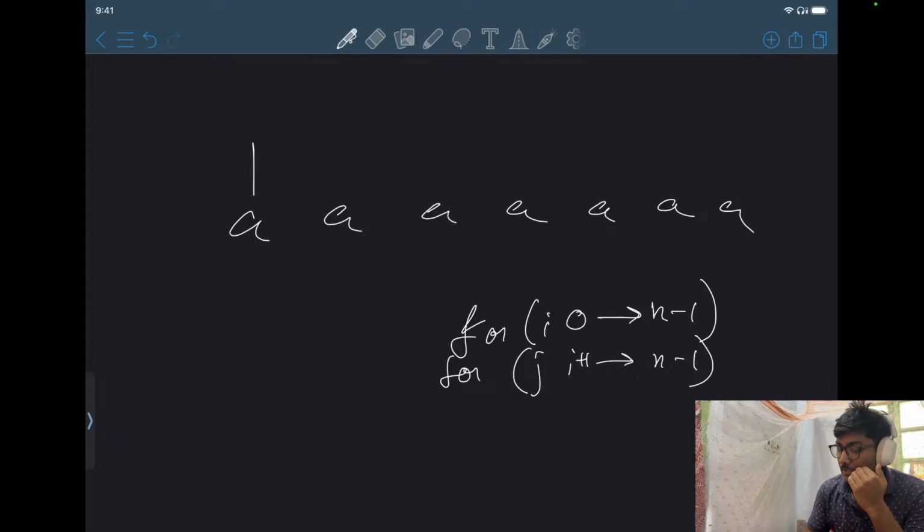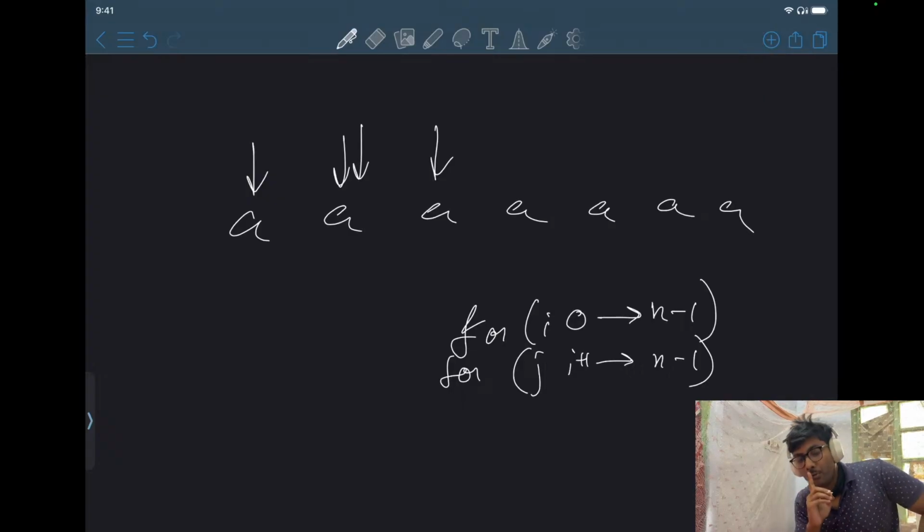So first this will check for this and this. Then it will check for this and this. You understand that if this is known to be a palindrome, then I don't need to check this part. For example, let's say i is here and j is here.